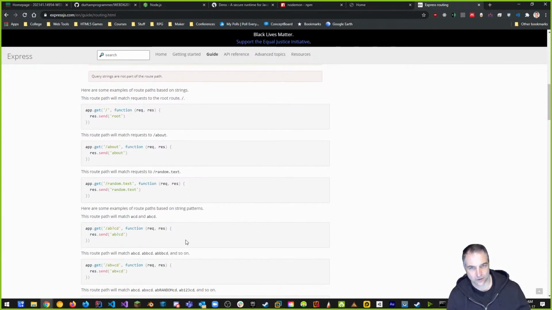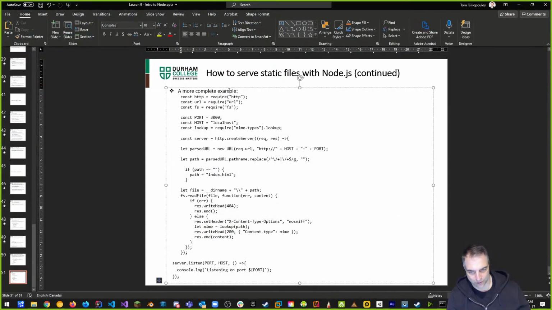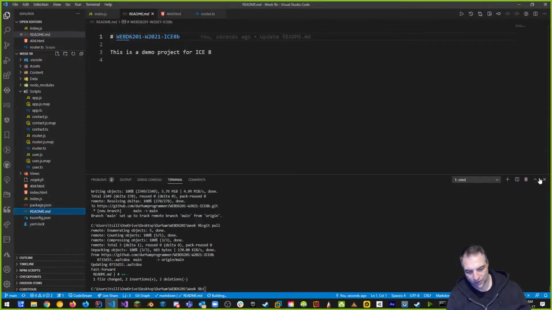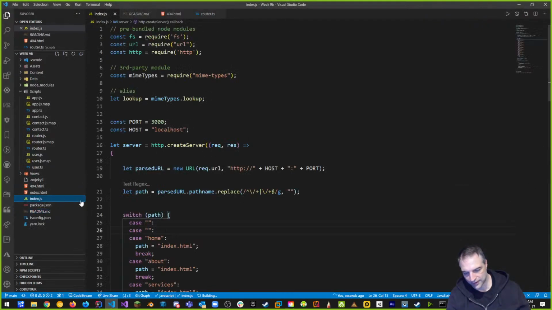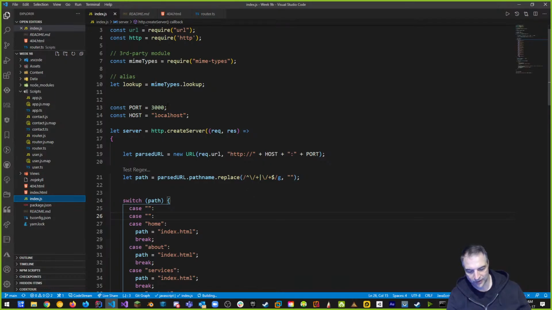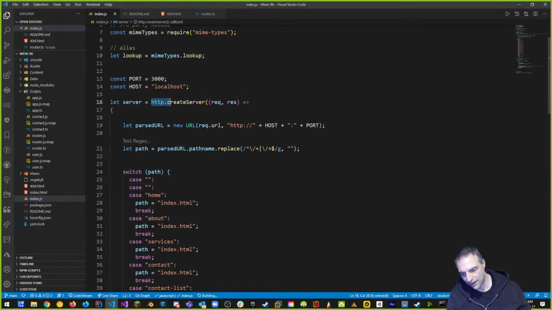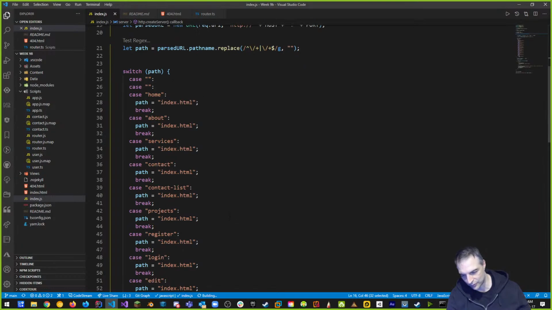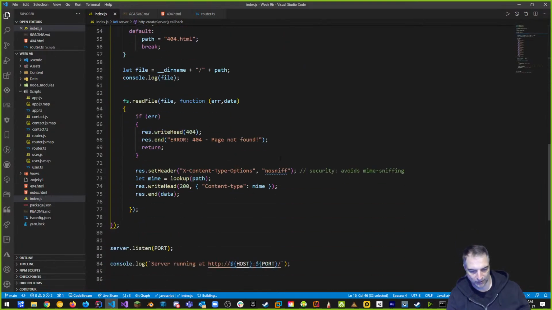All right, any questions around the stuff we've talked about in terms of Node, the way it functions? I wanted to give you a sense of how Node.js works, and that's why we went through this exercise. The exercise is, hey, look, I've got some built-in modules. There's some third-party modules, one that helps us with MIME types. Oh man, I got to do all this switching. That's a lot of work to do. And I've also got to specify port and host. That's okay, that's normal. But this create server is raw. I'm using raw API calls. And yes, I could look up the raw API and create my own server with Node.js. But holy cow, that would be a lot of work, right?